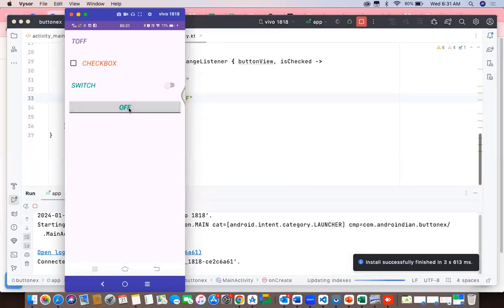See, T on, T on. So this is about these three components.